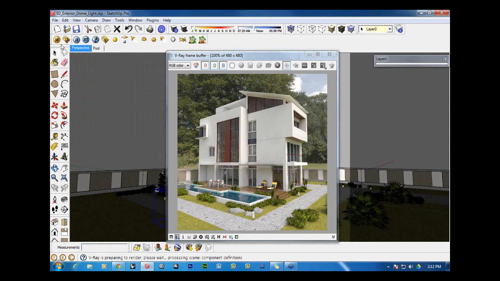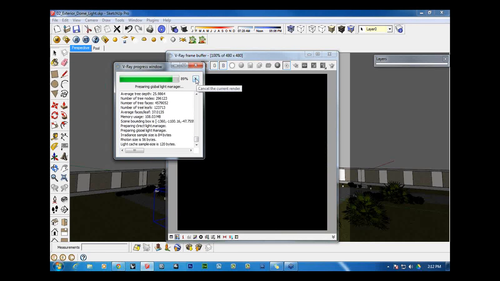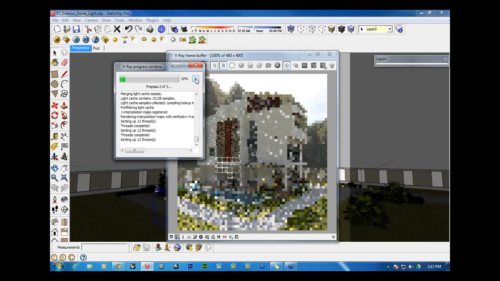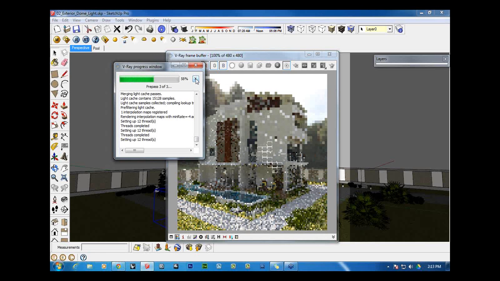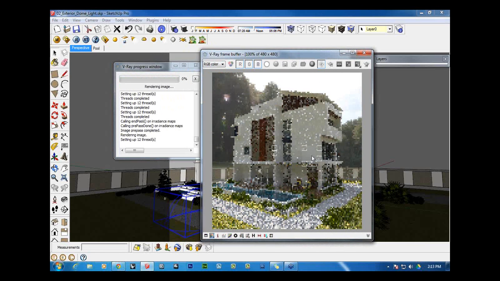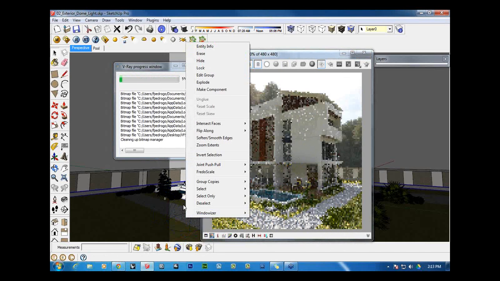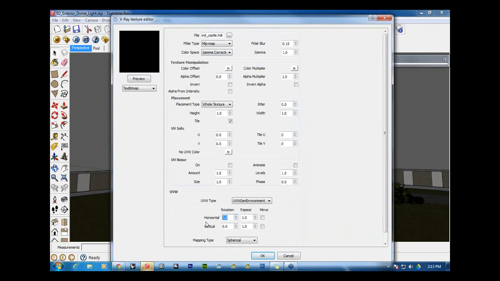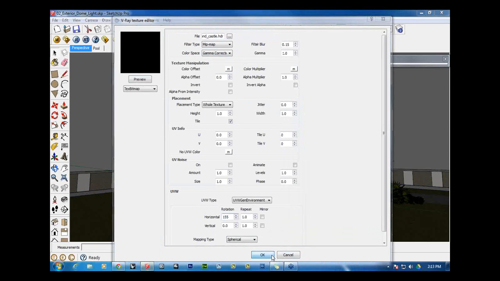The dome light render is going to be slower, and the reason why the render is slower again is because we are using direct light. Because we are using direct light, we can have a very high quality render even with low GI setting. Oh, I forgot to rotate the HDRI to get the same orientation of the HDRI that I have in the environment.